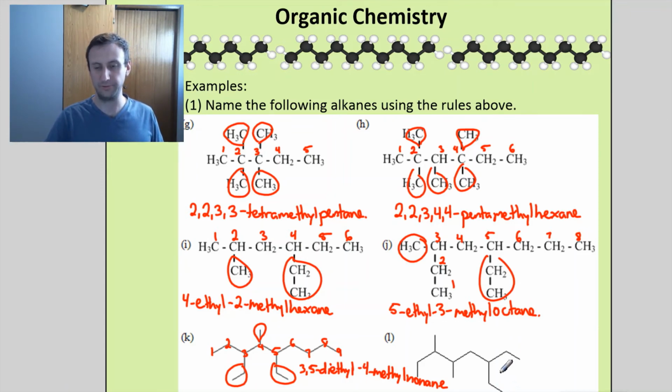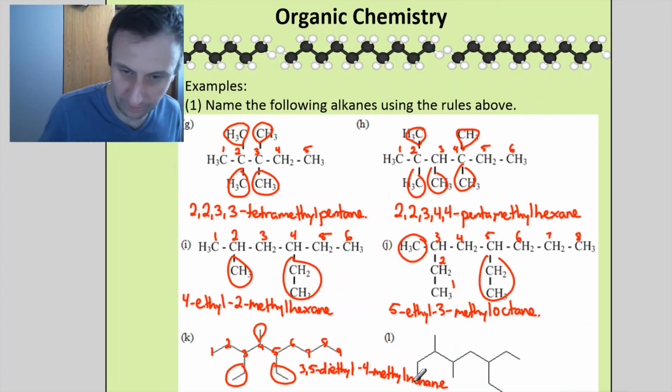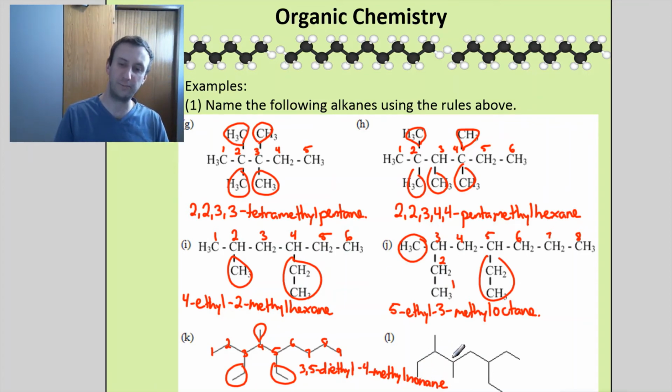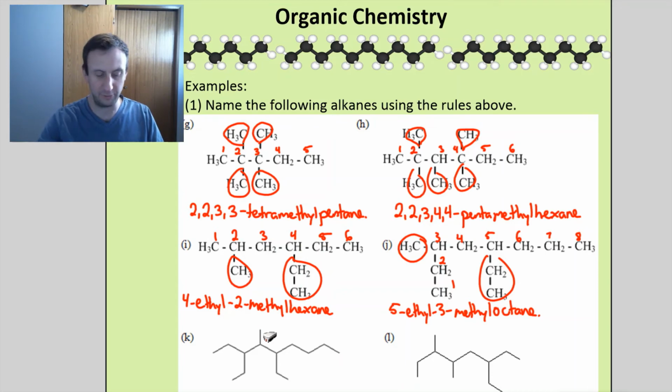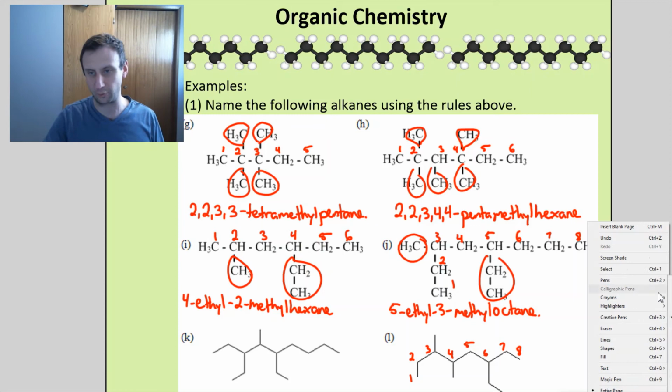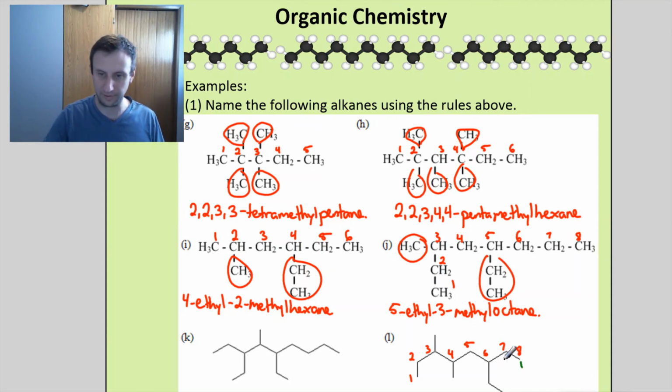And the way this goes, and this is actually tricky for numbering. I really like this one because the numbering on this is somewhat complex. So when I look at the numbering, I could go 1, 2, 3, 4, 5, 6, 7, 8. Sorry, I have to erase the previous one here to make space because otherwise it's just kind of a mess. And I'm going to do 2 different sets of numbers here that you can see. So 1, 2, 3, 4, 5, 6, 7, 8. There's the red. And then let's go with green again to show the different set of numbers so you can see this. 1, 2, 3, 4, 5, 6, 7, 8.